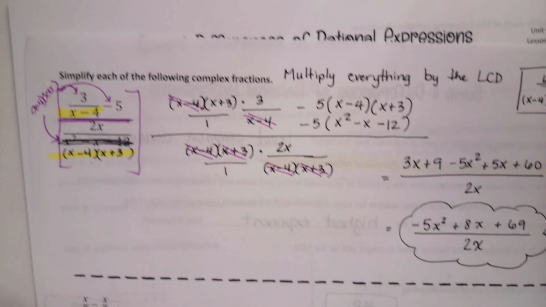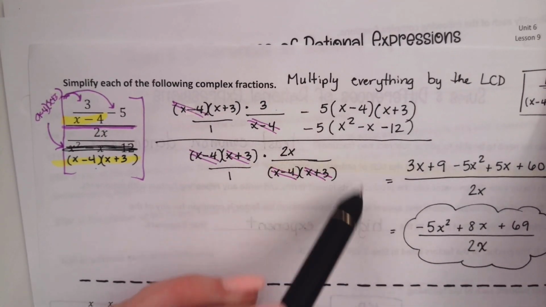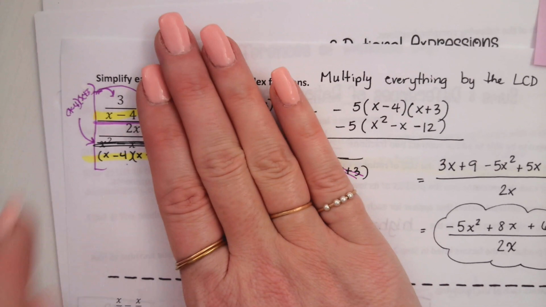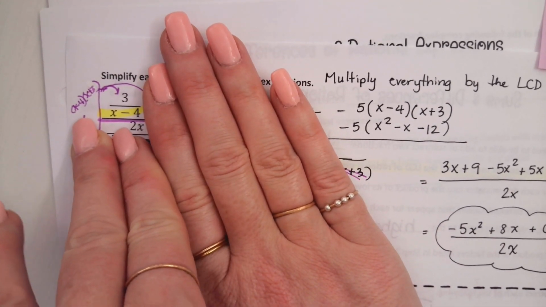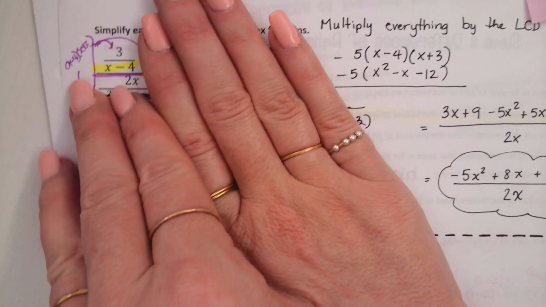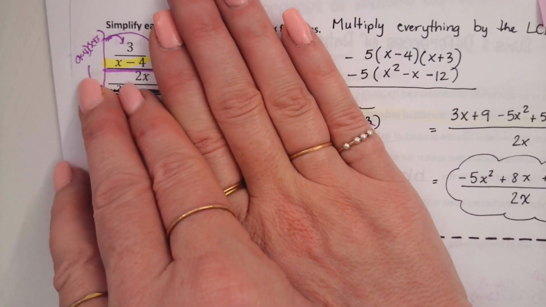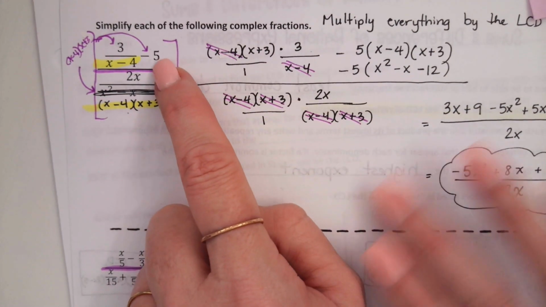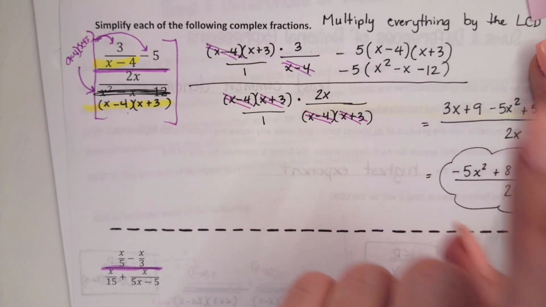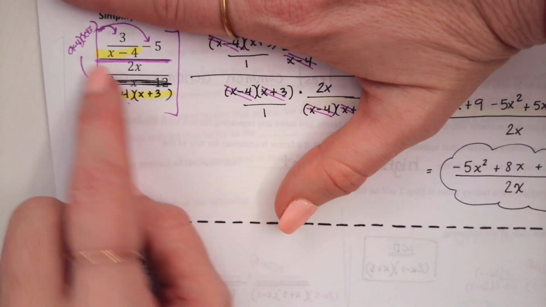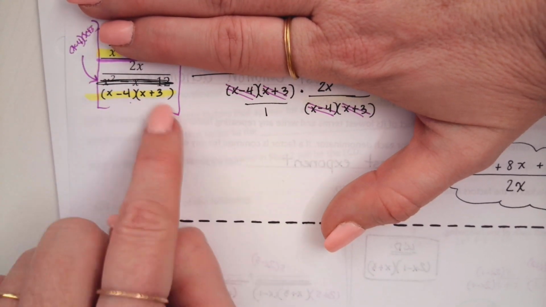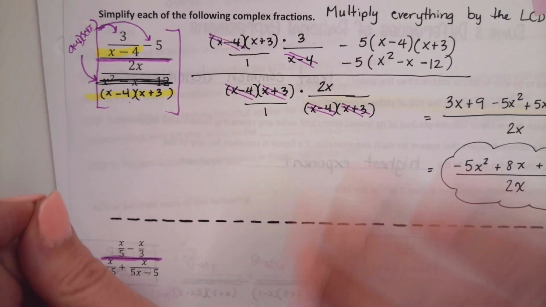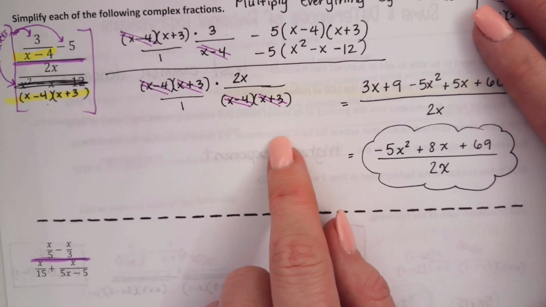The reason this one seemed complicated is because I actually showed this work here. You're going to get good enough to where you're going to literally write your LCD over here, and you're going to be able to see that x minus 4 canceling and just immediately go from here to here. You're going to look at that and be like, oh, x minus 4 cancels, it's just 3 times x plus 3. This one I might have to write because I did have to actually see the distributing. I bet some people could do that in their heads. Same thing down here. You're going to see it's just x minus 4, x plus 3 times this, those are going to cancel, I'll have a 2x. I promise you, the hardest part of this is the fact that we showed our work. Isn't that sad?